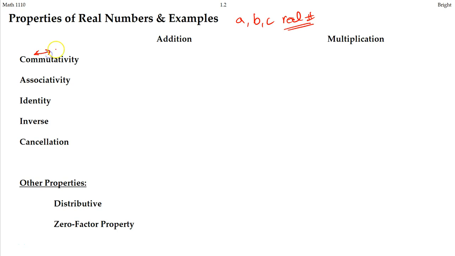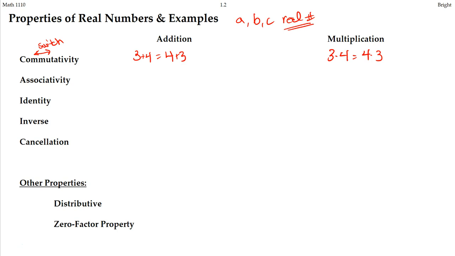When we think about the addition property of commutativity, that's just saying if we have something like 3 plus 4, and we know that's 7, that's going to be the same as 4 plus 3. We could do it in the other order. So commutativity is just switching. Multiplication, same idea. We get the same thing no matter which way we do it. Also keep in mind these properties do not work with subtraction and division. That's why we're just focusing on these.